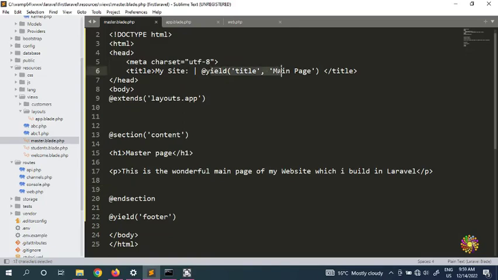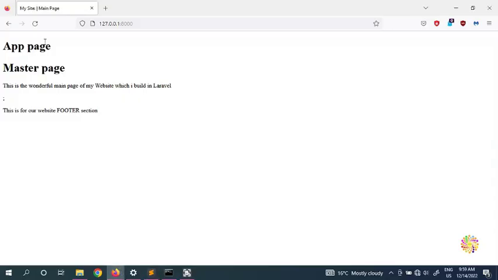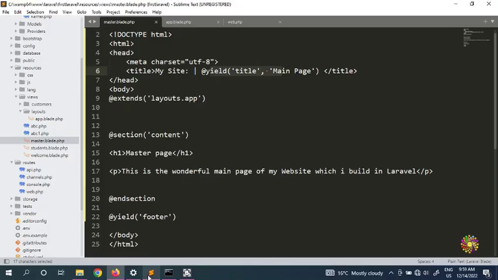Here I'm just telling Laravel to show the title to the user. So this is coming from the app, and this is coming from the master page. Looking here, these pages are interconnected, injected into each other. That's what we mean in a Laravel app template when we say we are extending the page.